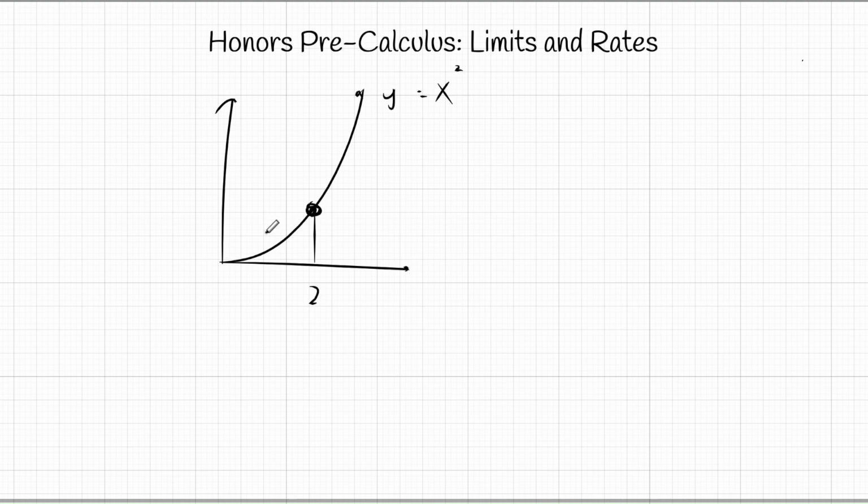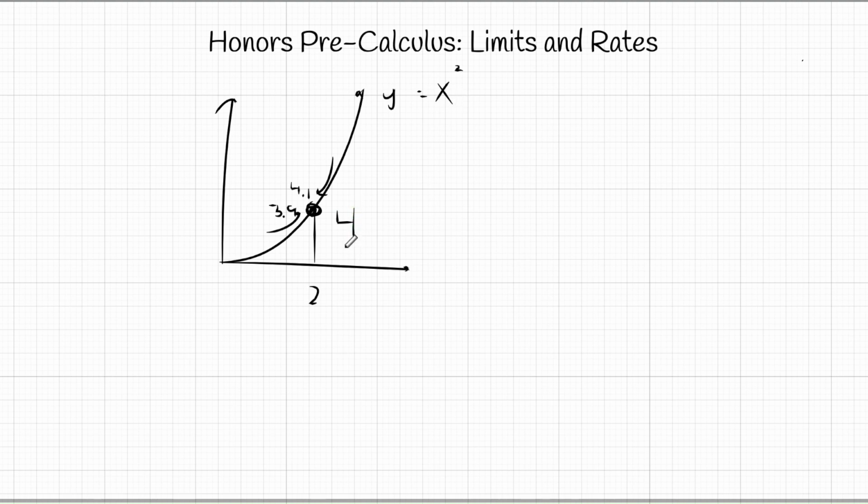So from this side, if you were to create a table of values, you'd see that at 1, it's 1. At 1.5, it's 2.25, and so on until you get around 3.9. From the other way, from 3, it's 9. From 2.5, it's 6.25, and so on. If you keep on making values, you get 4.1, which means that by logic, this limit, as it approaches this point, must be 4.